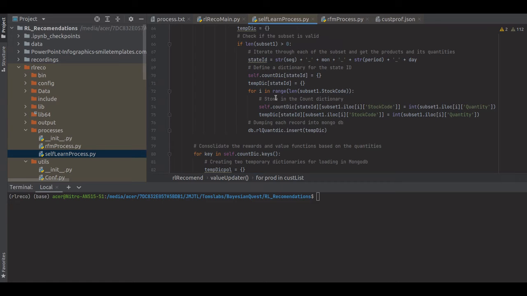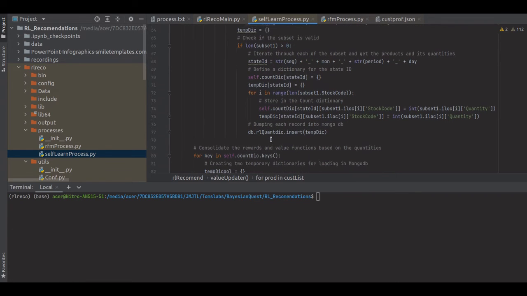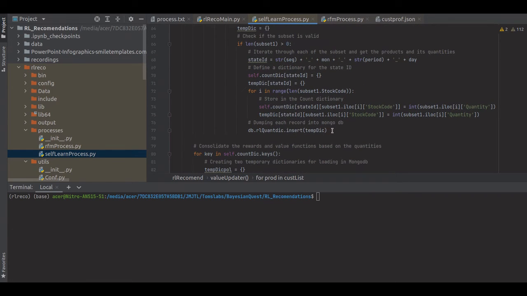And then once all the products for that particular subset have been covered, we insert that into MongoDB using db.rlquantdic.insert(tempdic). So this is where we dump this data into MongoDB as one record. According to each state, we dump all the data for one state ID.